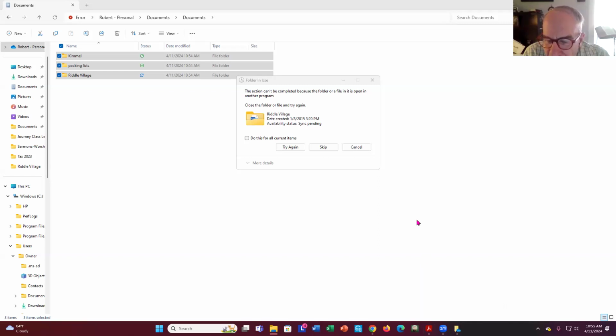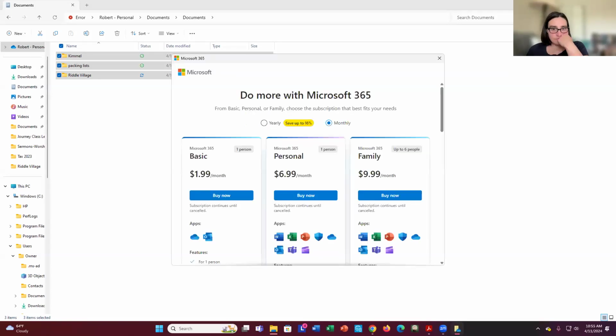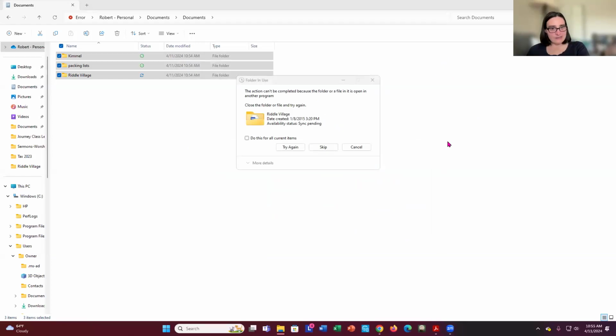I've got my taxes I'm working on. I don't want to close that and mess it up. Okay. So next to the Zoom icon, next to the Adobe, there's a little cloud thing down in the taskbar, Bob. Yeah, that thing. Can you close that? That might be it too. And click try again.